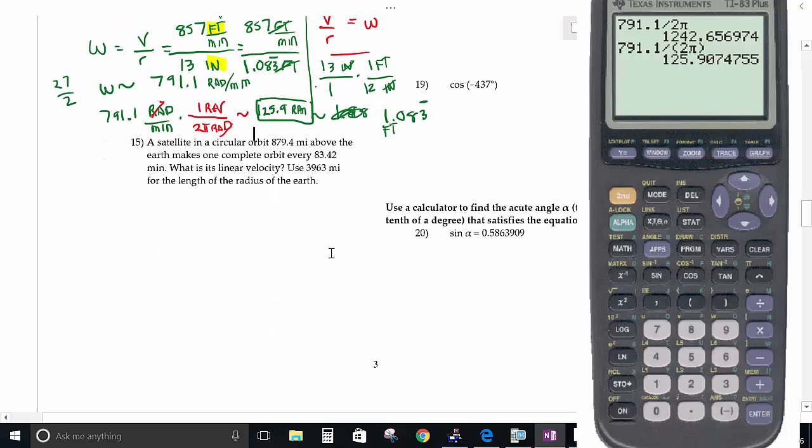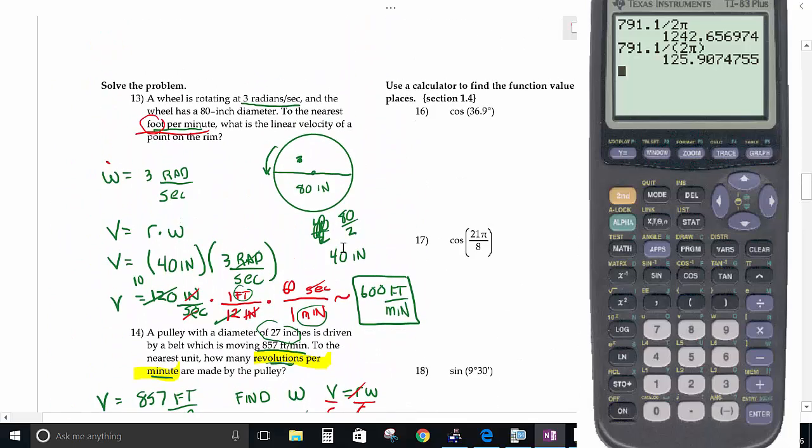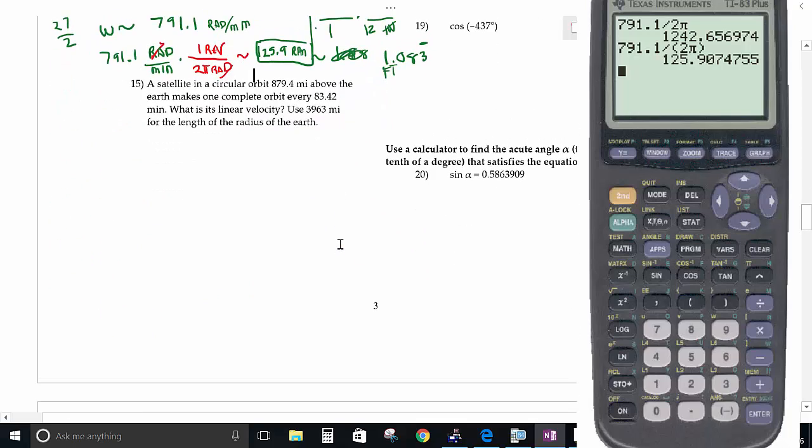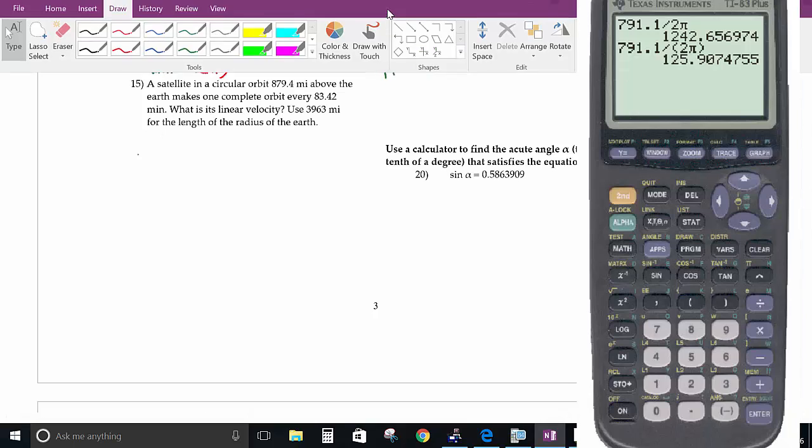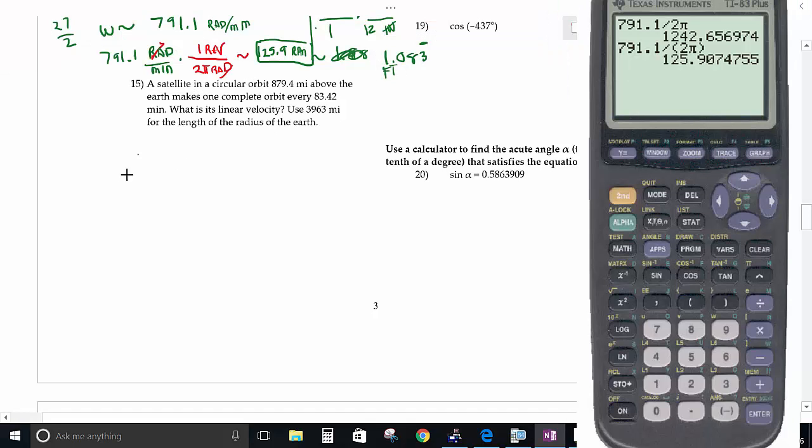Okay, now here's one more, I think, that has a little bit to do with velocity, and then we'll do some stuff on the calculator to kind of wrap this up. So this one, let's kind of look at what the scenario is. We have a satellite that's above the Earth, so I'll just take a couple of circles to represent things here. So let's say this is Earth. Okay, so here's planet Earth. And they gave you the radius of Earth as 3963 miles, so that's a given.